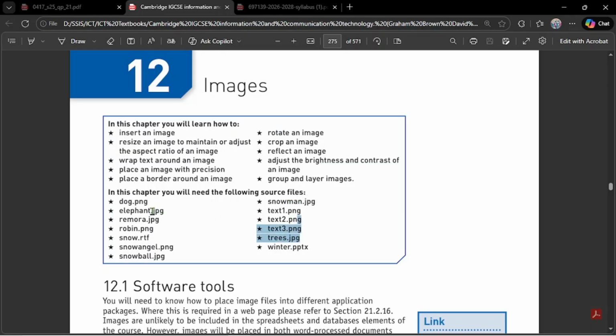A generic file format is a file which can be opened across different types of computers. So you can open that file on a Mac, you can open it on a Windows computer. A JPEG file, for instance, you can open on a phone, on a computer, on an Apple or Mac OS. And we also have PDFs and RTF, the rich text format, meaning it's a generic file format. So you should know these differences.